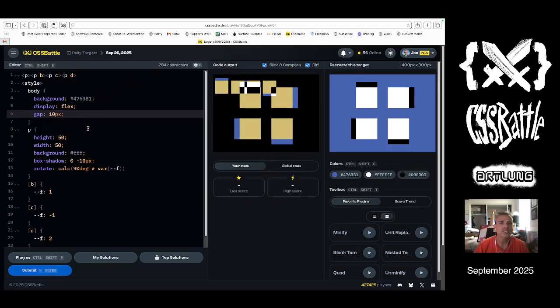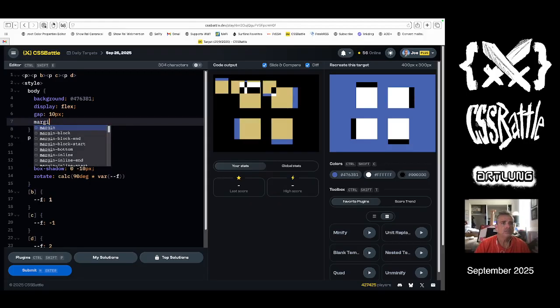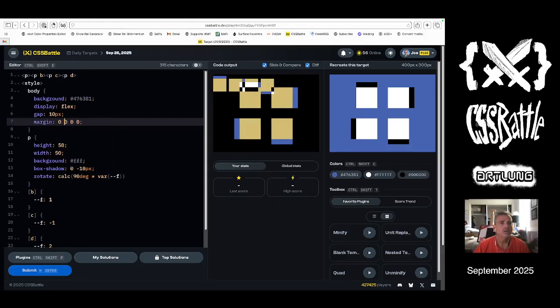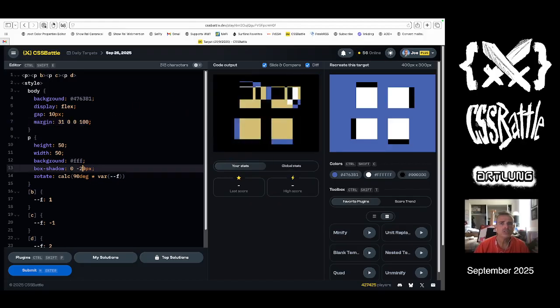Okay, so now let's really get to work here. We want some margins, don't we? Margin 10, 20, 30, 40, 35, 36, 37, 32, 31. All right, let's move this over. This last number, 100. That worked out perfectly well. I think that means that this is 20, maybe it's 15 pixels.